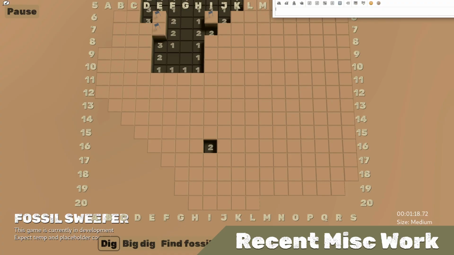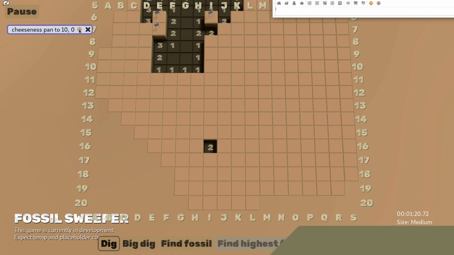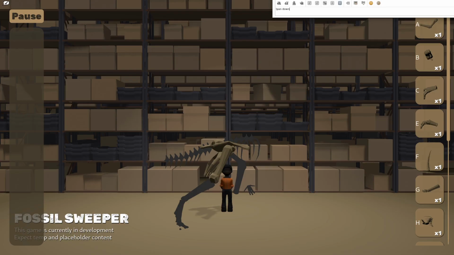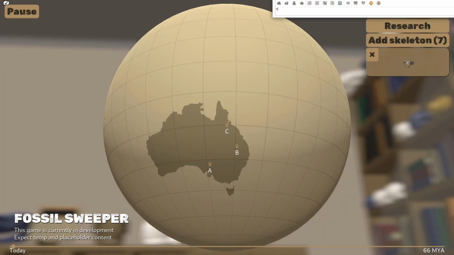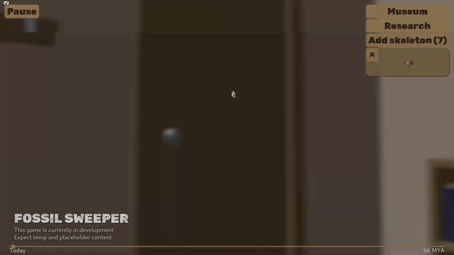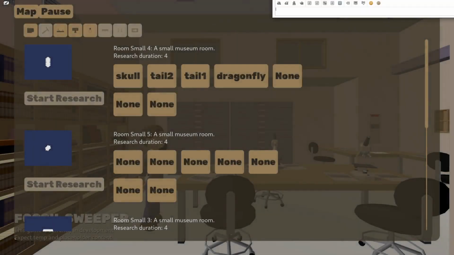Since I'd added panning commands to the map phase, I went back and added similar commands to the dig and assembly phases for panning the camera around and scrolling the chunk list respectively. I also popped commands into the research phase and temp museum for returning to the map, so that even if those phases don't have chat gameplay, the game as a whole is now traversable.